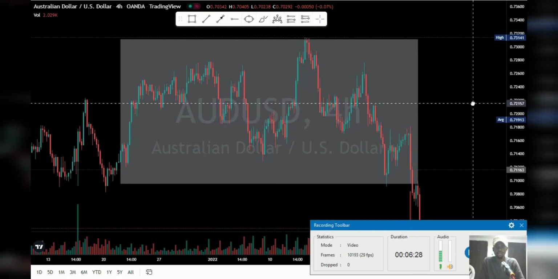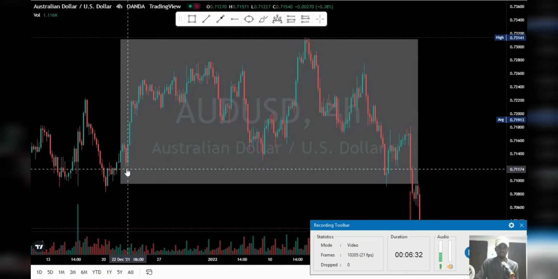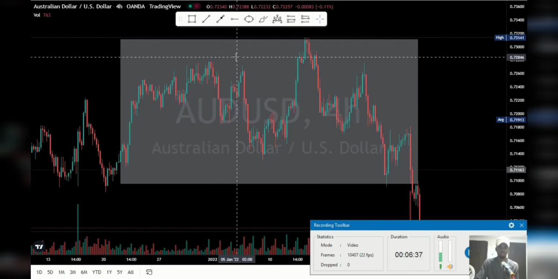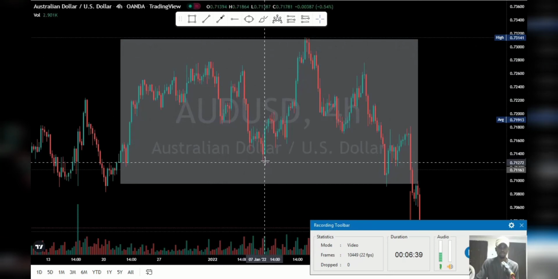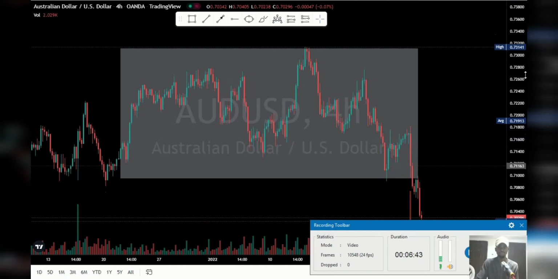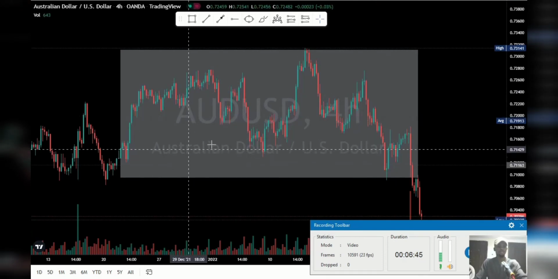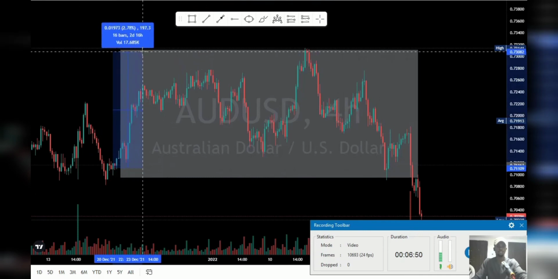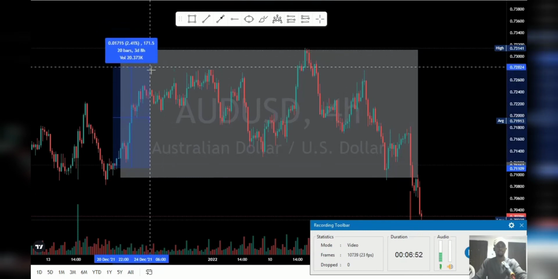I'll check if I can get another one. Okay, now take a look at this sideways trend. Whenever price reaches this area, it goes back up, and from this area it drops, and from here it goes back up, and from here it drops. This is a ranging market on our H4 time frame, and we should calculate the pips from this support here up all the way to this level. This is about 200 pips or so.